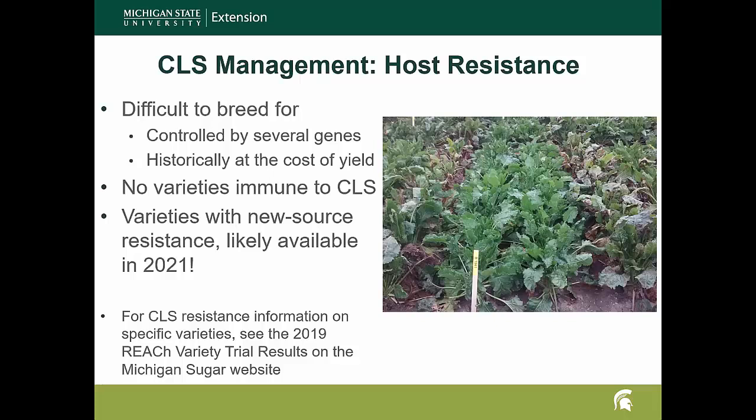In fact, just recently, KWS made a major discovery in finding a new source of Cercospora resistance, and they're hoping to make that available here in commercial varieties for the coming growing season. Up on the screen, I have a picture of a variety that has that new source of Cercospora resistance. This picture was taken in the Michigan Sugar Cercospora nursery. You can see that even under that very high inoculum pressure, there are still very few lesions that formed on this variety as compared to its neighbors. This is probably one of the biggest advances that we've had in quite a while for Cercospora management. Hopefully it's as good as what we think it will be going forward.